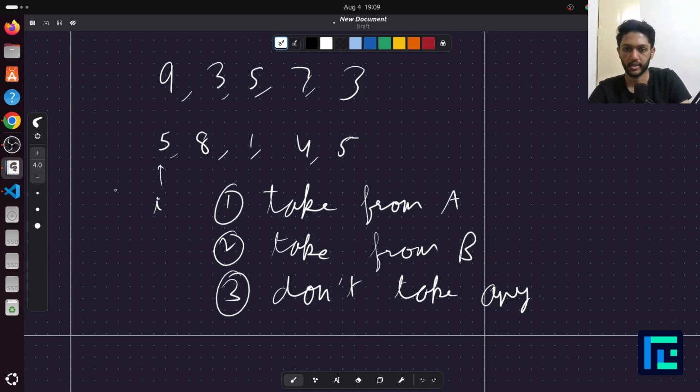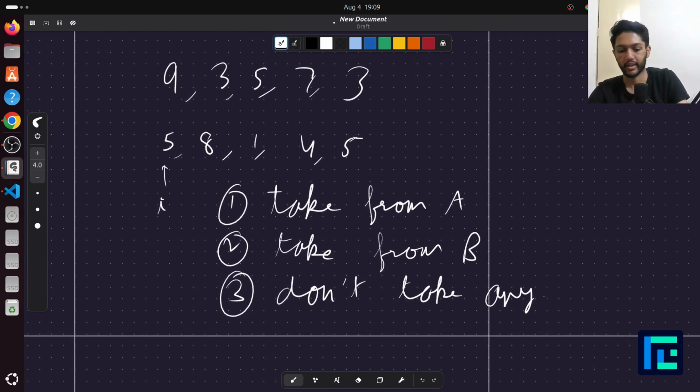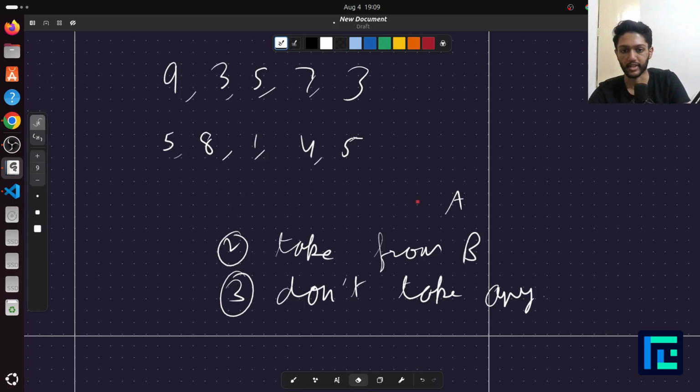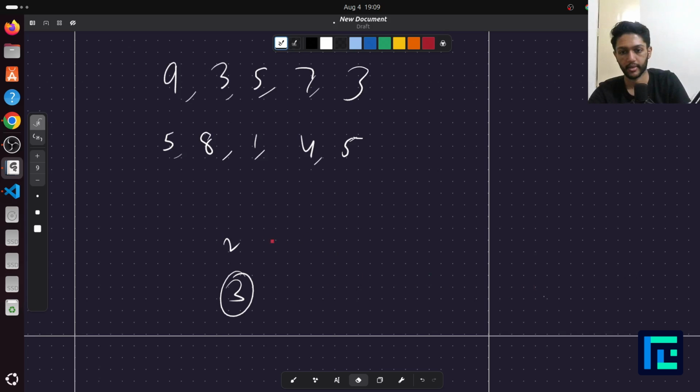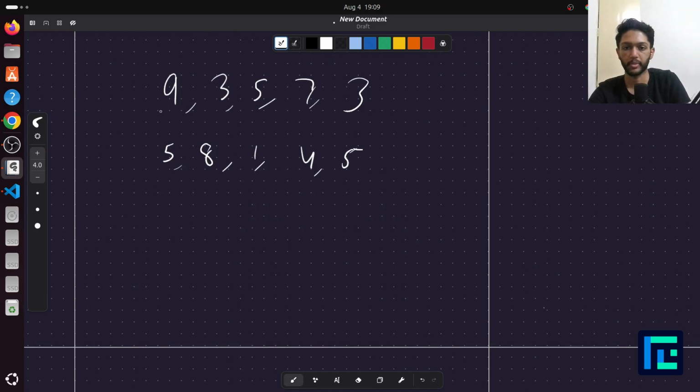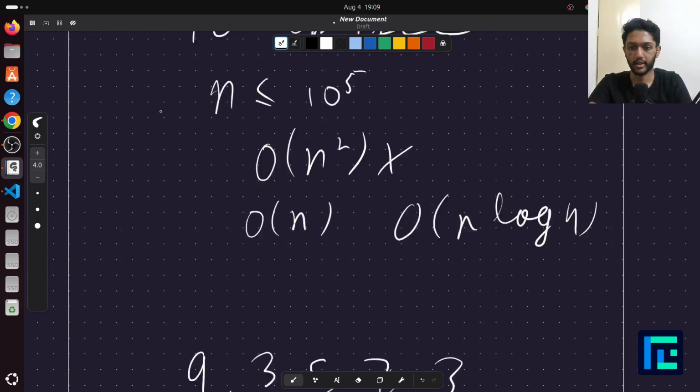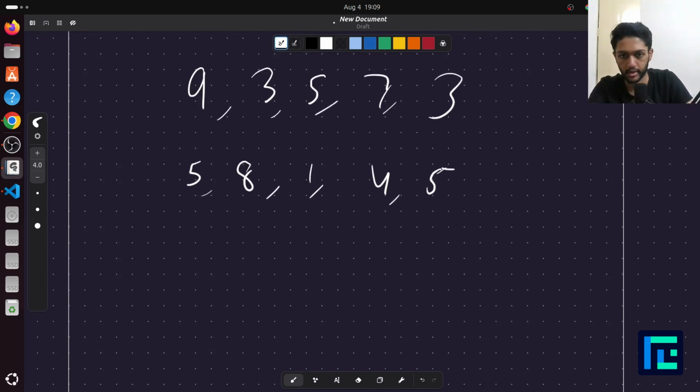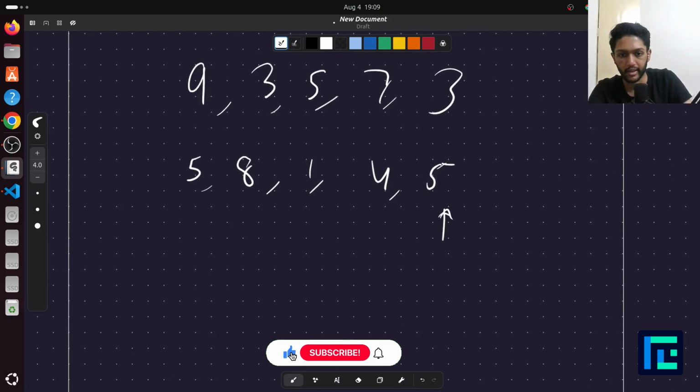Okay. So let's say I tell you that at the last index we have three options, right? Like at every index we have three options. So let us see the last index. I am trying to just give you the intuition for the DP here. So let's say we have this last index, right? So here either we can take this 3, or we can take this 5, or we can take none of them, right?